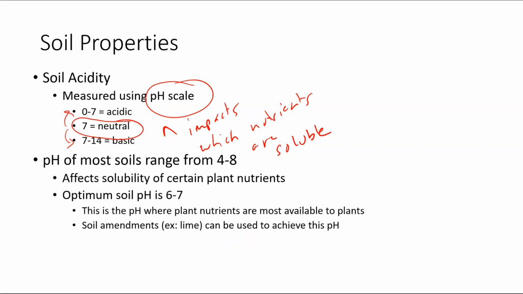All right. So soils can range from 4 to 8, right? And like I said, it affects the solubility of certain nutrients, but typically we look for something very near that neutral mark, right? Maybe slightly acidic. Not too many plants really prefer the alkaline or basic soils. But again, different plants are adapted to different ranges in those pH. But optimal, what we would look for, particularly in agricultural soils, like maybe a pH of 6 or 7, very close to neutral.